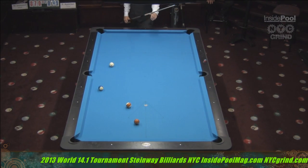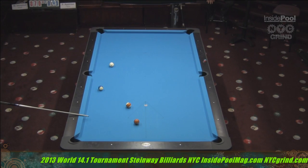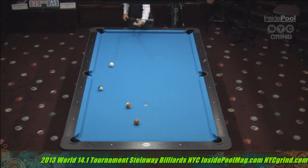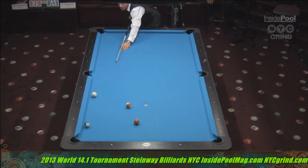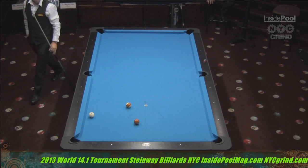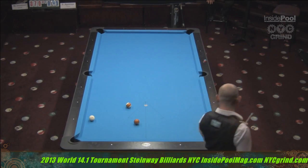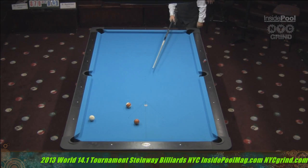Now here you want to land short. No, don't come all the way down. Yeah, he wants to come all the way down so he can just go forward with a high ball and just play 1 rail. Or if he lands short, he can come out 2 rails. I think if he landed short, he was going to be a little closer to the rail, right on the rail. He would have had to hit the 10 ball harder to come off the rail. Asking it to do a lot.